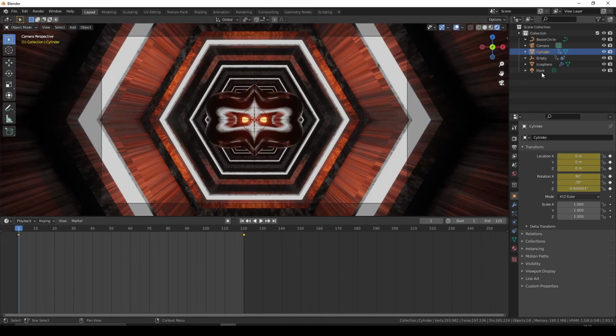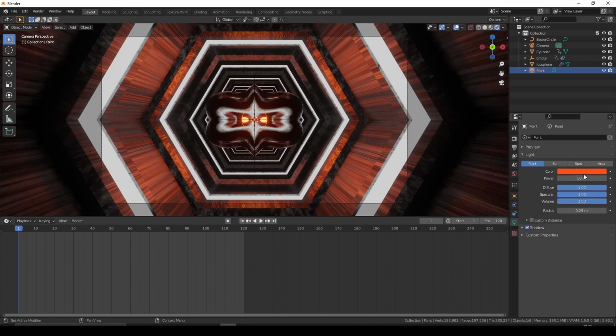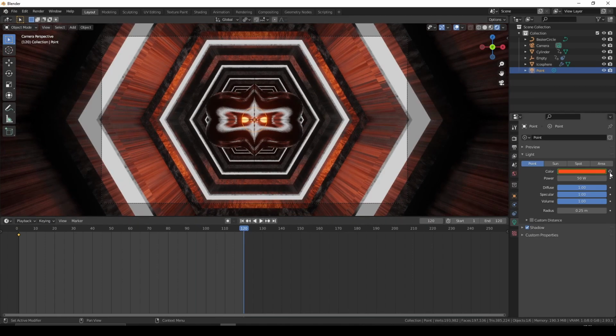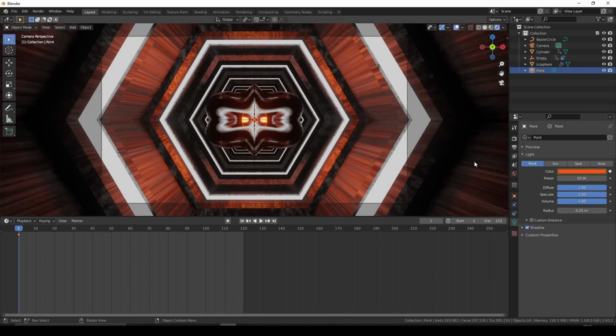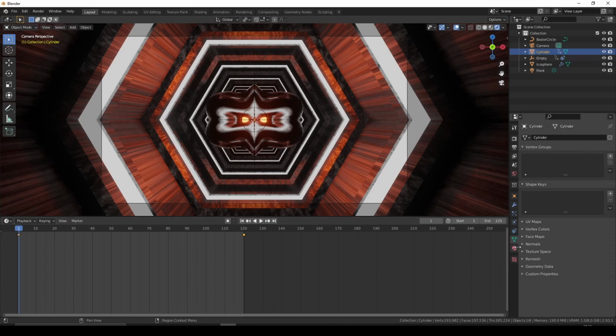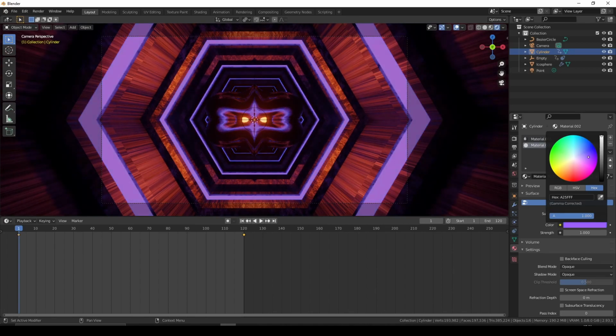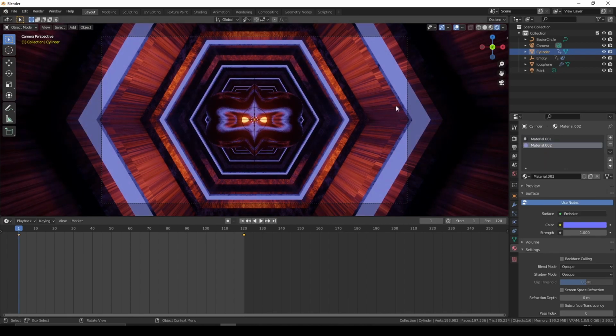Then you're going to go and get our point light, and we want to change the color. So we want to insert it, let's say we want to insert this here at keyframe 1. No, or do we want to change the color of this? No, we don't. So let's go back to our cylinder. We're going to go to our textures, go to this, and we want to change the color of this to a neutral color, like, I don't know, that.